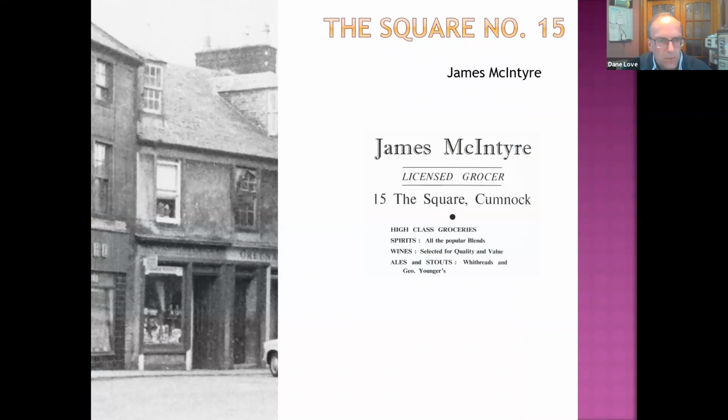Next to that, there were two other shops that were actually technically part of the square because they had numbers that tied in with the square at the top of the pond steps. The one on the left hand side here, number 15, if you go back to the 1920s, it was the Cumnock brothers who had it as grocers and wine merchants. And then Samuel Galbraith had a grocery in it, and Galbraith's, folk will probably remember that as a kind of Cumnock supermarket type thing for a number of years, but that's where they started in that wee shop there. And as I say, it basically passed down through a variety of wee grocers and stuff until it's demolished.